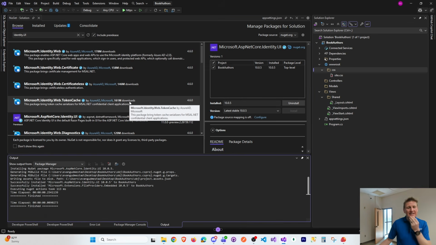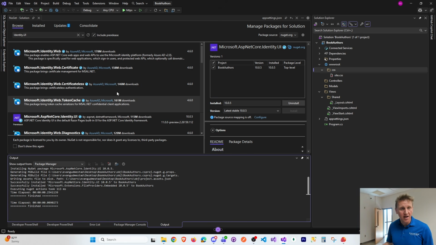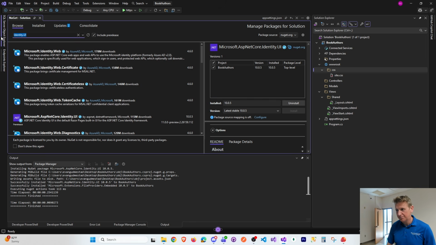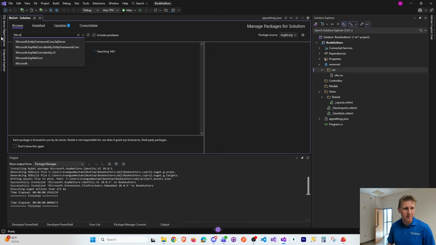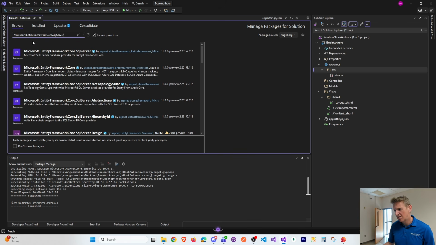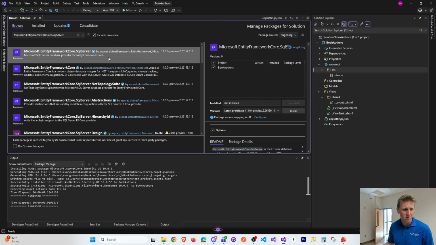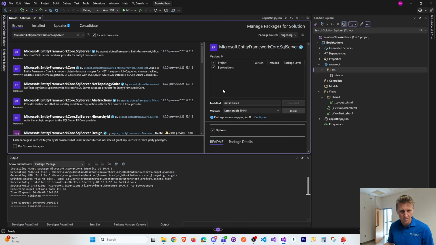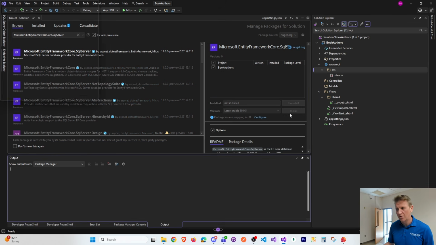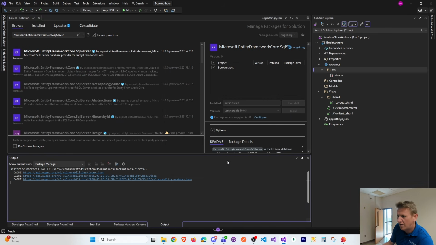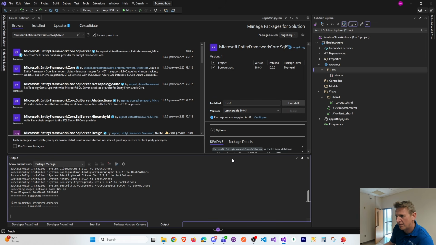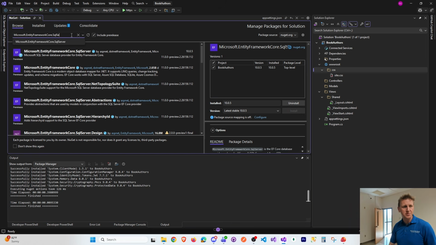And last but not least, I've got the Entity Framework, Microsoft.EntityFrameworkCore.SqlServer, and .Tools.